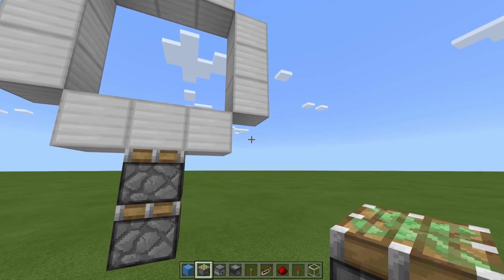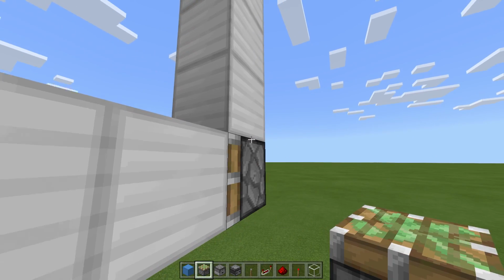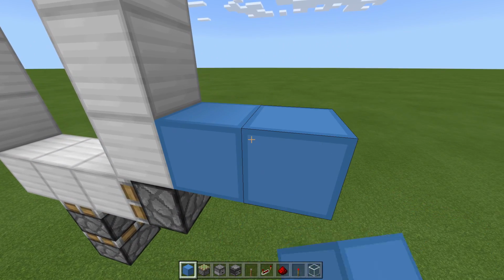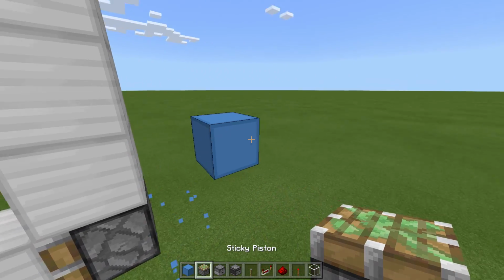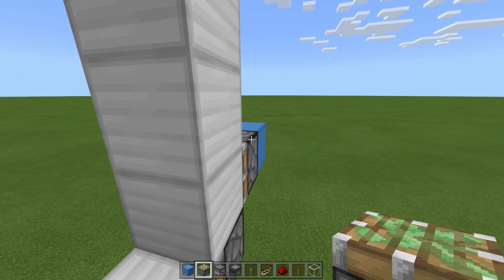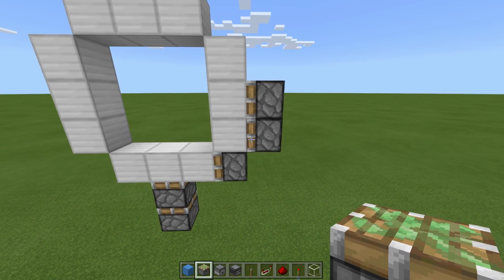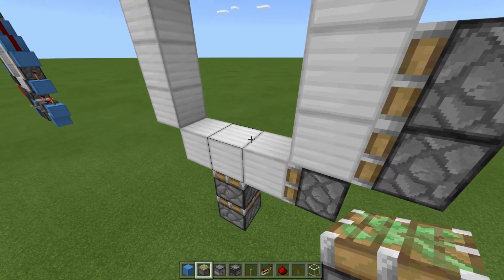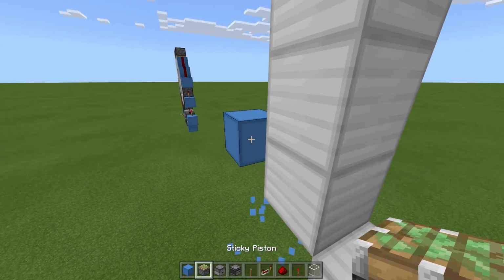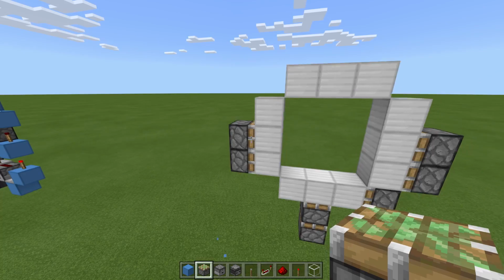Now on the right hand side, looking toward the left, we need another piston like this. Then a temporary block here, 1 out, remove the first one, and a sticky piston facing inward, like so. And then another one on top. And we can remove the temporary block. Then we want to copy these 2 pistons on this side. So we need a block, 1 out, remove the first, sticky piston, 1 up, and remove the temporary.